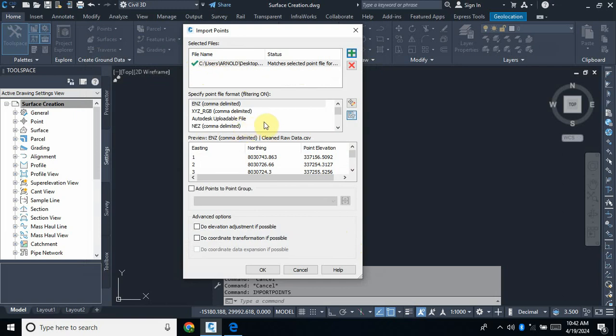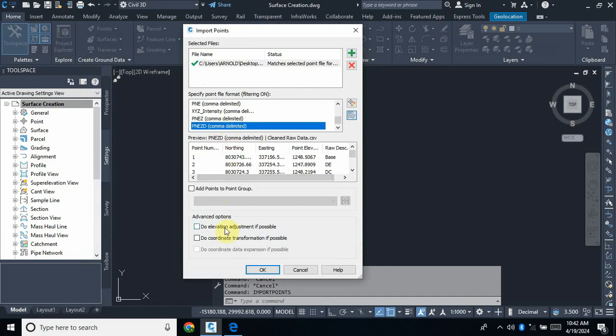Then from there you specify the point format of your data. As for us, we have used point, northing, easting and elevation, which is comma delimited. So you select here. Then from there you come and add a point group to your survey data. You click here.